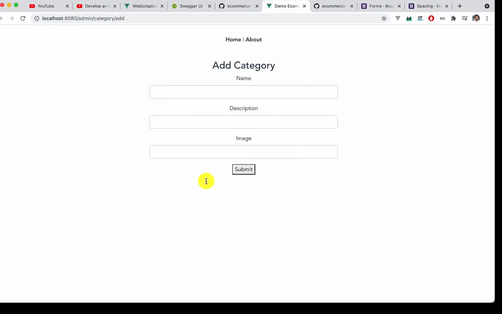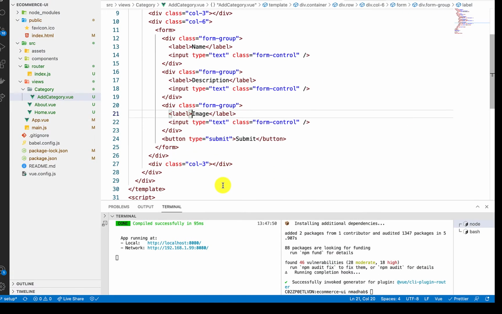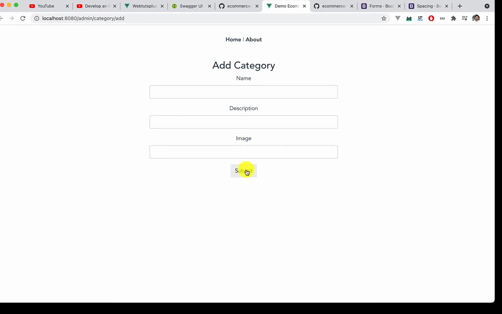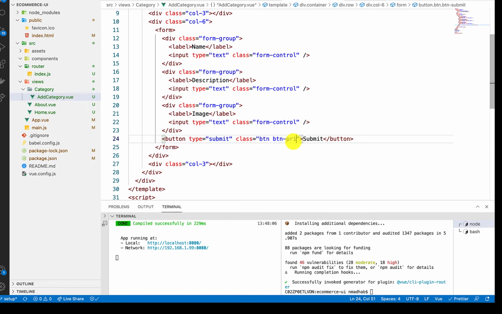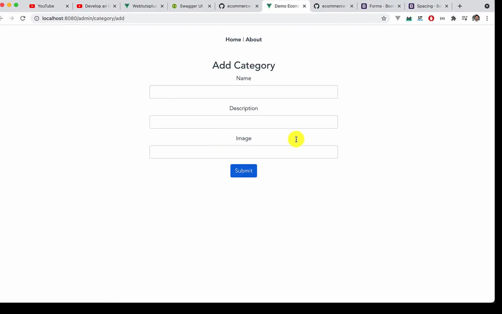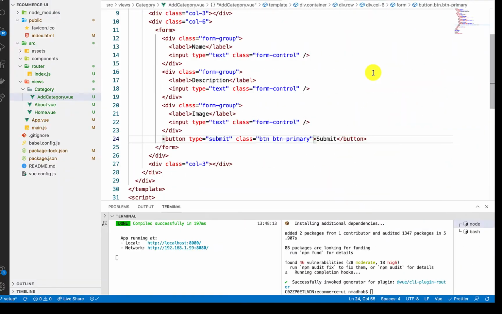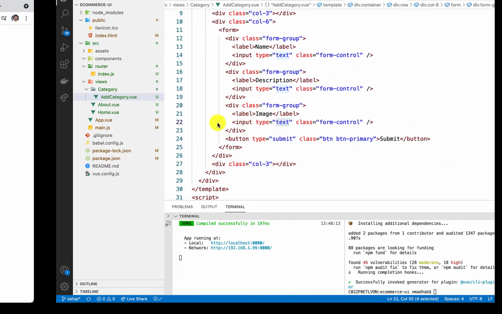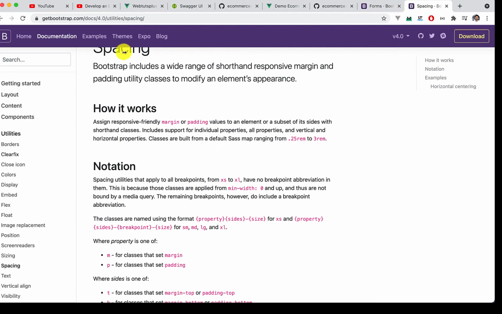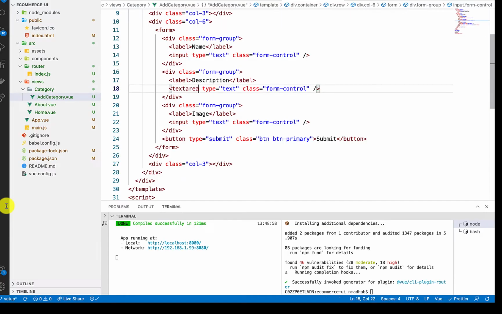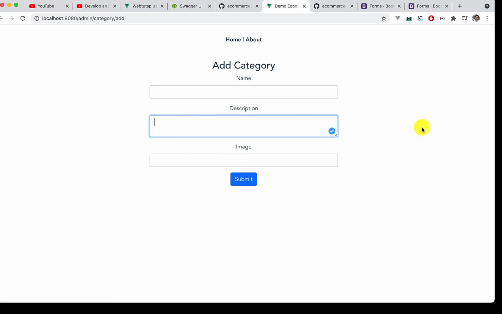Image looks okay. And let's also, in the button, give some class equal to button, and button submit. It might work. Yeah, or you can give it primary to make it look nicer. Let's see, bootstrap form, this one. Yeah, it looks nice.